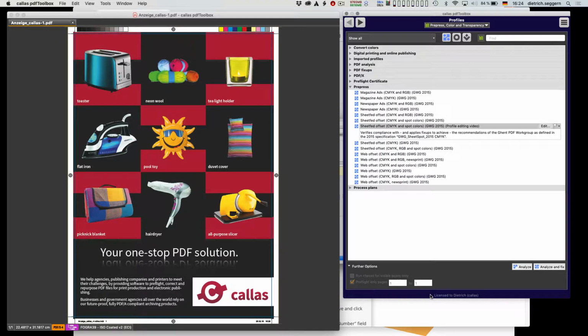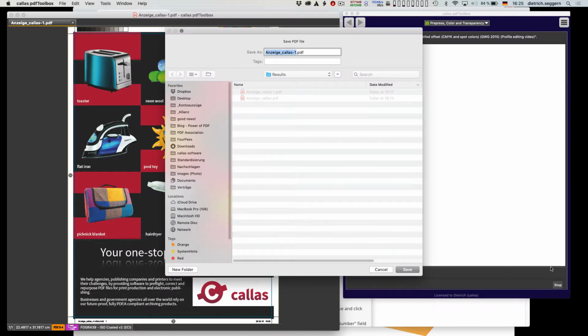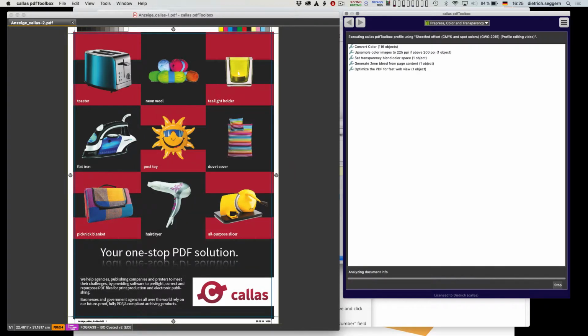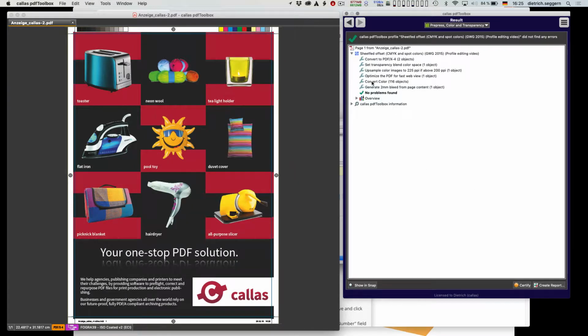And then if I now save the profile and try out what we have accomplished, say this is my second result, it does some more stuff, and it has upsampled one image here, and now all the images in the file comply to our rules, which say every image resolution for color and grayscale images has to use at least 225 ppi.